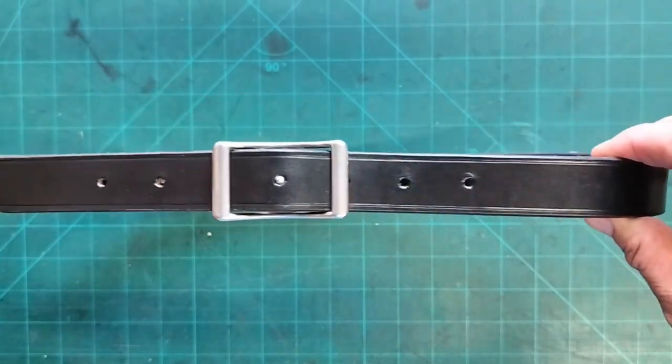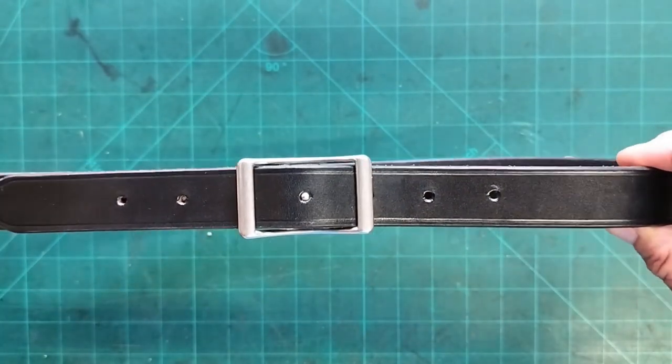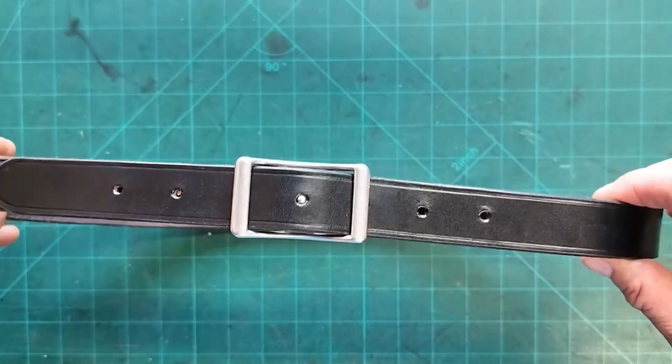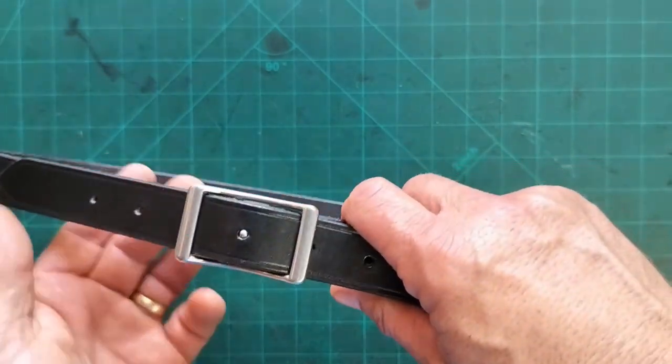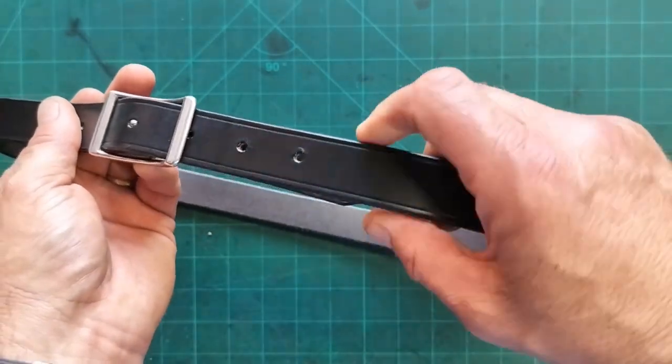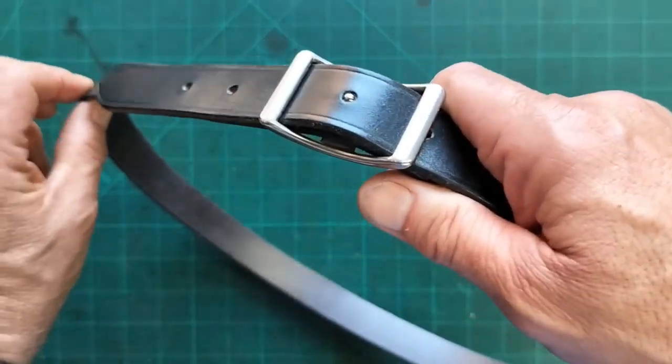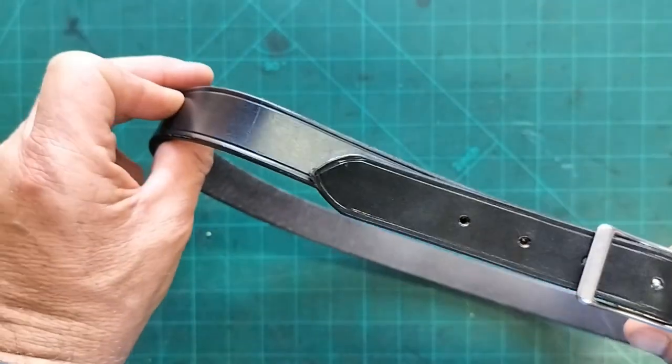Now I've got ideas. At the moment, I use this on a belt, but I am contemplating whether I could make a guitar strap with it. So for instance, this end would be fixed onto a wider strap, and the other end would go down and have a hole punched in it.